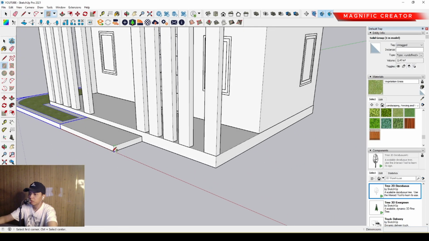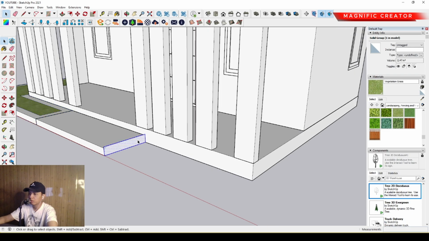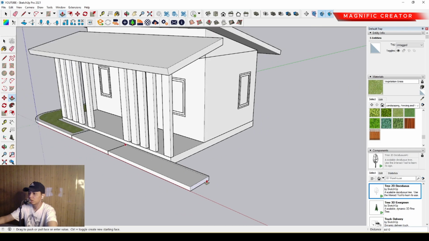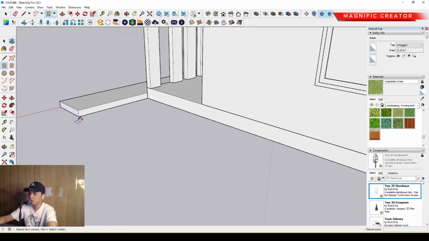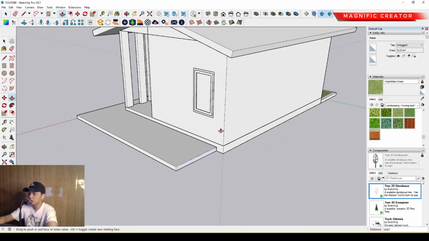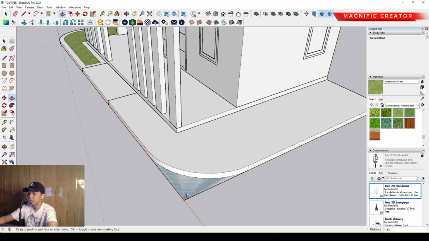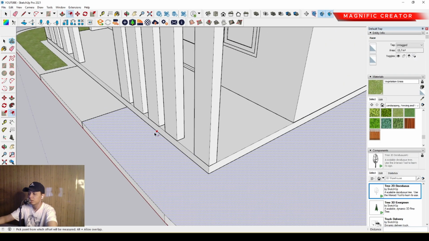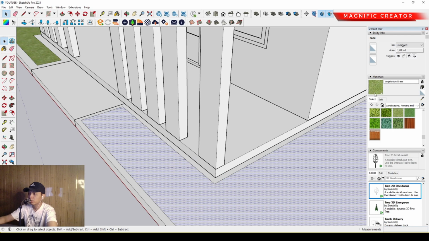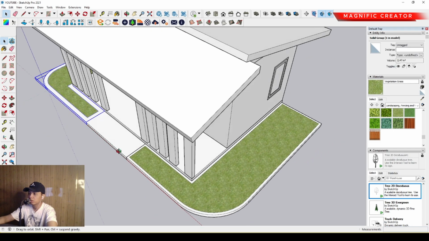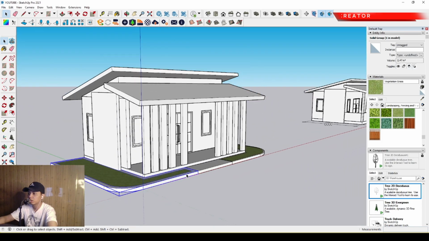So then we can make another landscape element in another position. We can overstack it, and then we can move it and draw the rectangle over there. We can place it on this, then draw the 2-point arc, make sure the curve line appears in magenta color, and then offset it inside. Then we can select the landscape element, make it a group, and do the same on the other side.